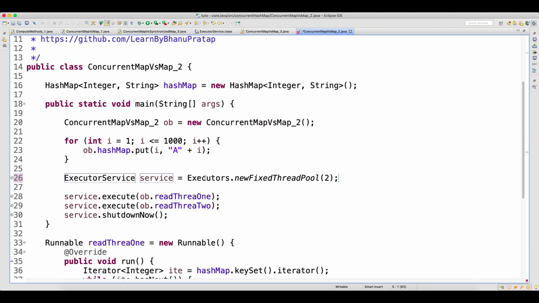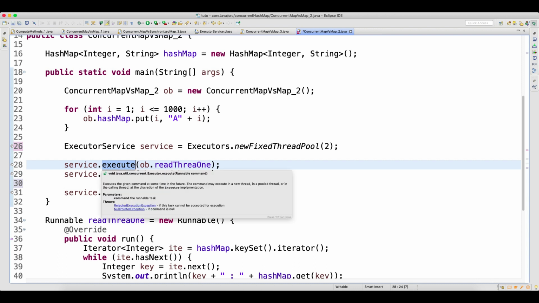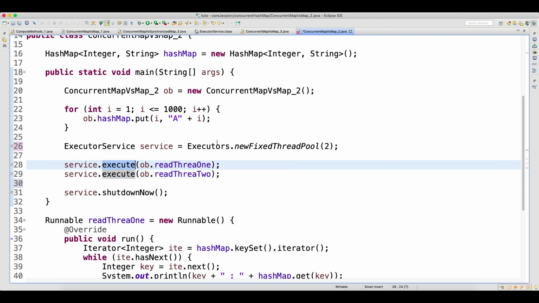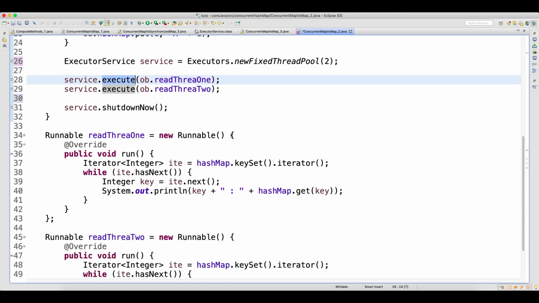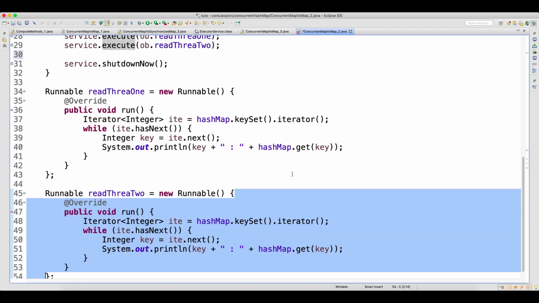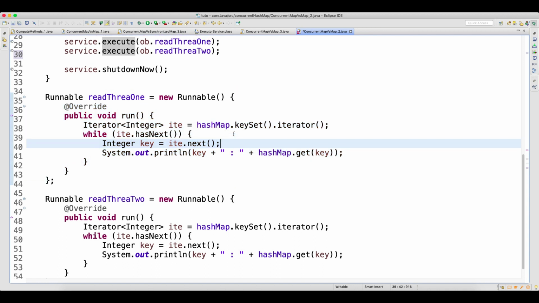So you got the executor service, and you know that the service has a method called execute, and this execute will take a type Runnable, which I have explained in my previous video. So if you have doubts, please watch my previous video. And this is a Runnable. Now if you remember in the previous Runnable, I used the anonymous inner class concept and created the object of Runnable, which has a run method.